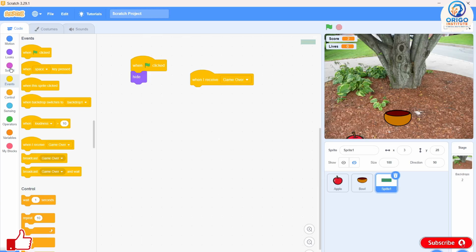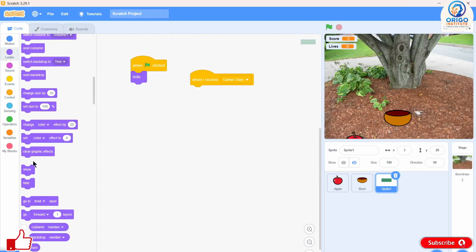Click on the looks and drag the show block and attach it with the when I receive game over block. So when I receive the game over message when our live is equal to 0, then I want to show the sprite, that means the backdrop, that means the game over screen.